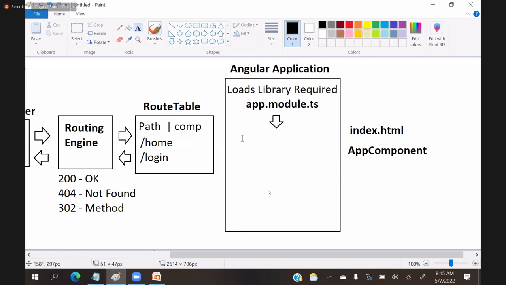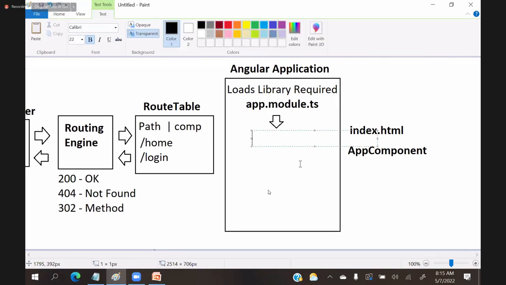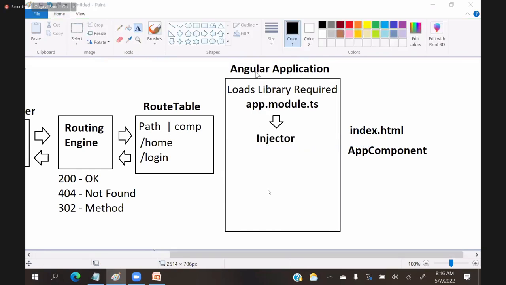use the help of injector. It is going to take the help of injector. So that means it will take help of injector. What the injector will use is a dependency injection mechanism. Dependency injection mechanism means it contains provider and injector. Two things will be there. Detailedly what injector will do, I will tell you later.